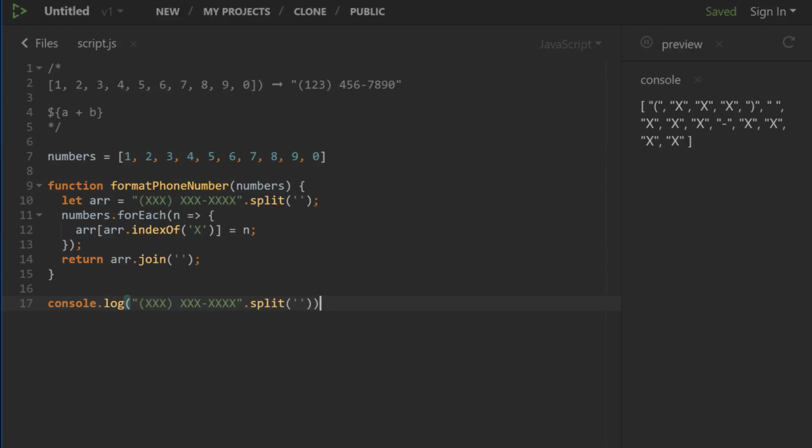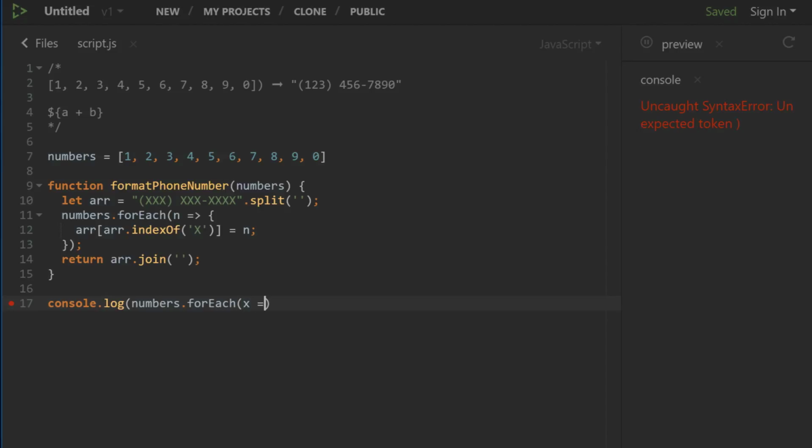But let's try it. So let's just say numbers dot forEach, and wow. I think this is above my head, whatever's going on here. But let's see how forEach works at least.